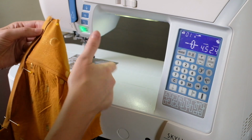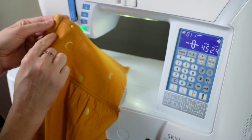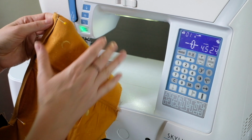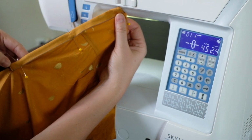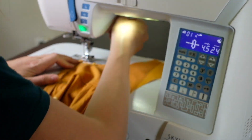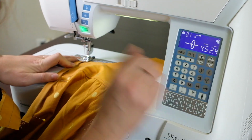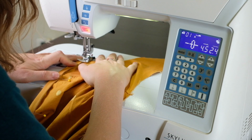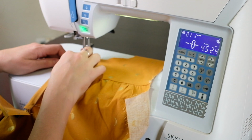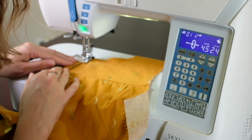Start by sewing the placket to the dress. By sewing along this folded edge that's against the side of the dress, you're going to edge stitch as close as you can to that folded edge and sew all the way down to the raw edge of the bottom of the placket. I like to go slow so I can sew really close to the edge of that dress without falling off the side of the placket.